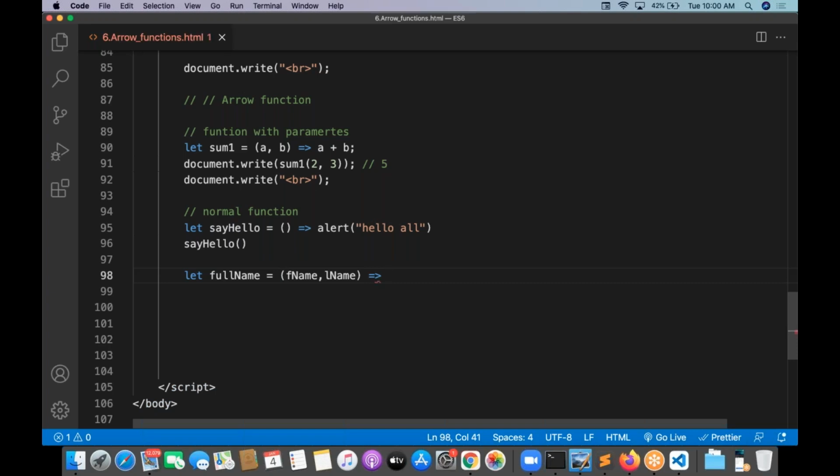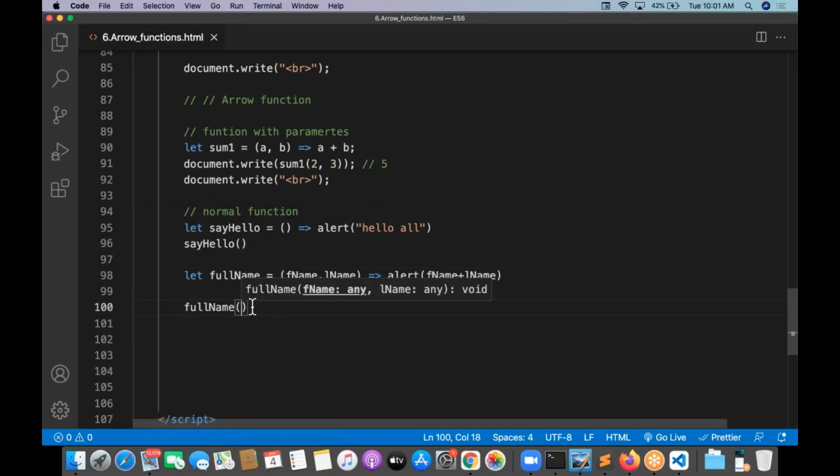Then finally I just want to alert fname plus lname. That's all. Now I need to call the full name. How to call the full name? Full name of Srinivas, comma.